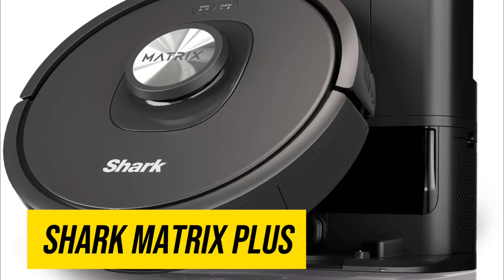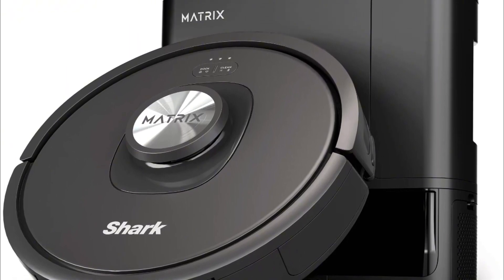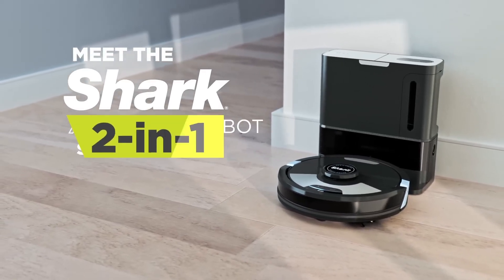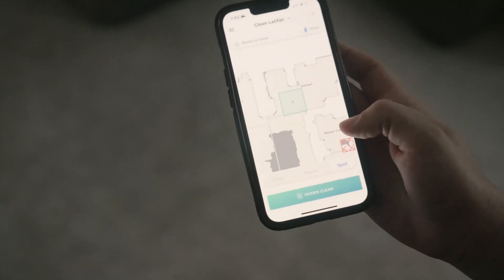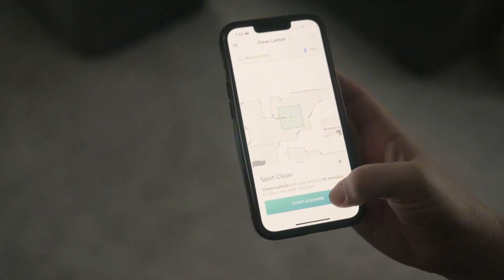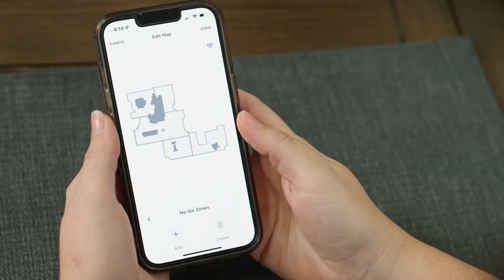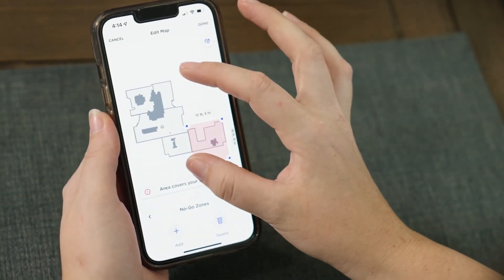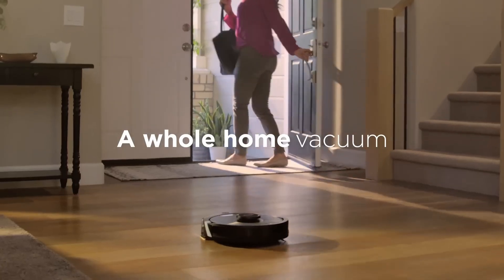The Shark Matrix Plus has become a furry little champion in my battle against the relentless tide of crumbs and dust bunnies. Gone are the days of daily floor scouring. Now I simply watch with amusement as this tech-powered tornado whirls around my apartment, gobbling up every speck in its path. The setup was a breeze — the Shark Matrix Plus connected to my Wi-Fi and mapped my home in record time. No more deciphering cryptic manuals: just download the app, follow the prompts, and you're the proud owner of a robot servant. The app lets me schedule cleanings remotely, adjust suction power for different carpets, and set no-go zones — like the precarious tower of books teetering on my coffee table.